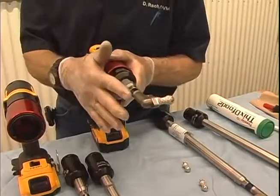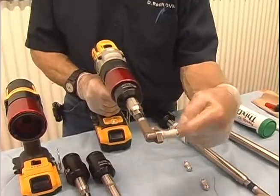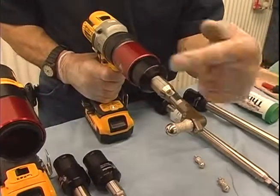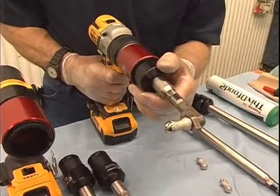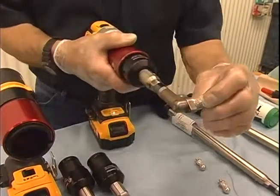Again, I would keep the right angle in this position so that the wheel is rotating towards the teeth. If you were going to float in this position, the wheel would be rotating away from the tooth and would tend to migrate down to the gum, and it would not be a very safe way to be floating teeth. So it should always be in this position.